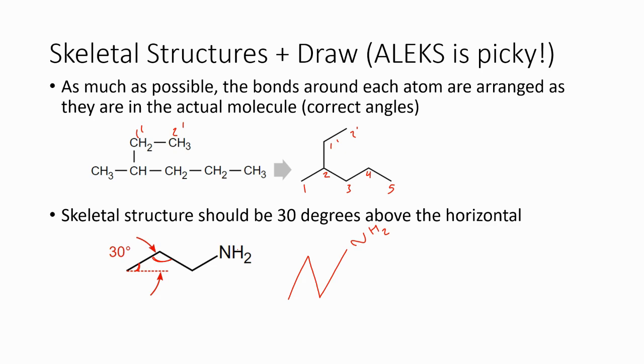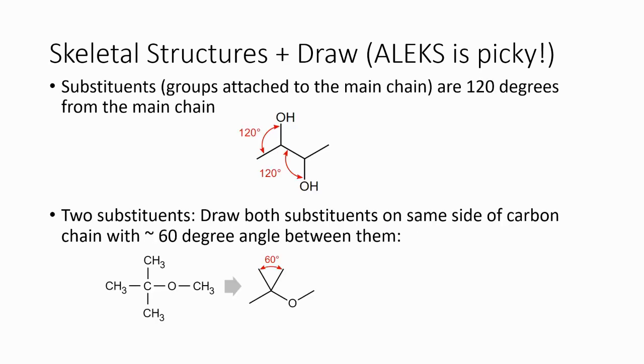And then can you see this one still? If you have something coming off, you want it to go straight up. But this is a branch coming off. The branch needs to go straight up and then have an obtuse angle here. Again, if you practice in ALEKS, it'll help you. You can think of this as 120, or I like to think of it as just going straight up. If you draw your chain, then the substituent, the group coming off the branch, is going to go straight up, or 120 degrees from the main chain.